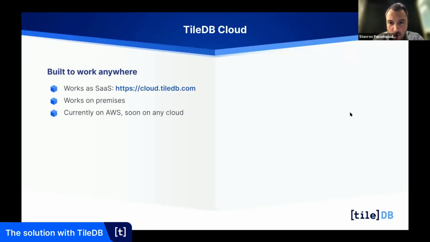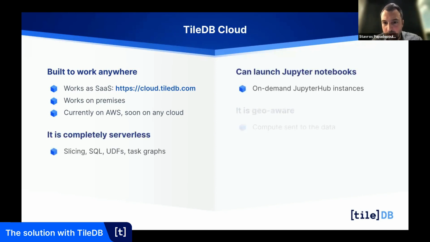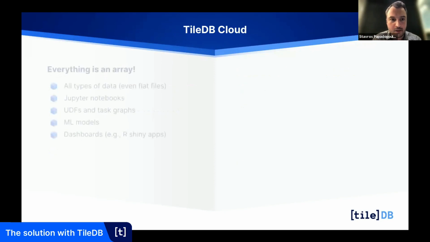And this is built to work anywhere. Aaron is going to focus on the SaaS product, but you can deploy this on premises if you want to, and you can manage it on your own. It's serverless. You can launch Jupyter notebooks. It's geo-aware. It's secure. Once again, we have a separate webinar for all of those features. And although that webinar is generic, everything is inherited by the Genomics offering as well.